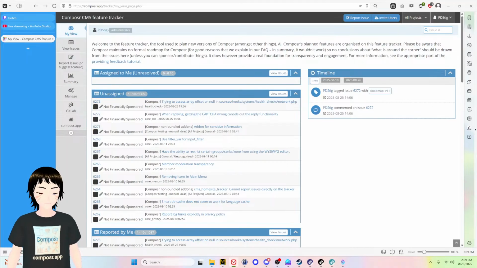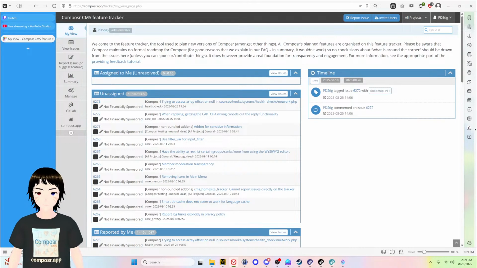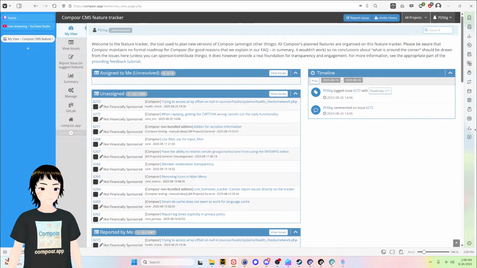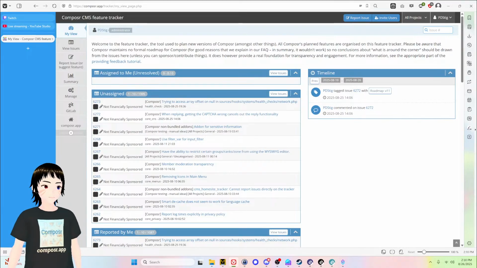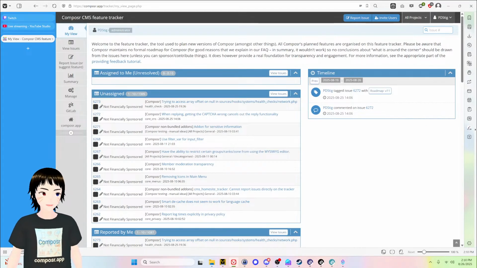Upgrade from previous versions of version 11 by going to Composr.app. Now if you're still running version 10, it is recommended that you stay on version 10. Do not yet upgrade to version 11 because it's still in beta. But if you are already running a version 11 site, you will want to upgrade to the latest version, beta 8 for version 11, as it introduces a number of bug fixes since the previous version. A lot of different bug fixes at that.